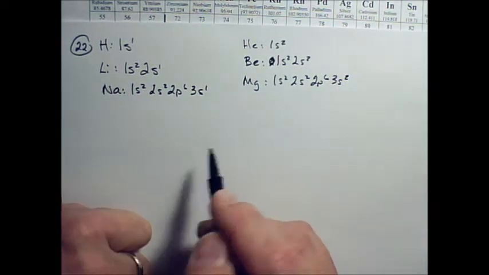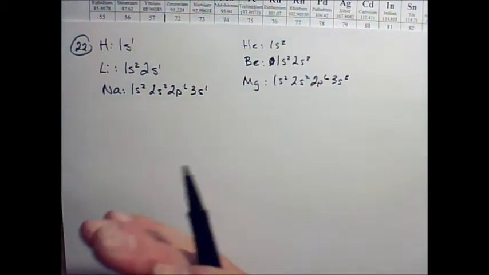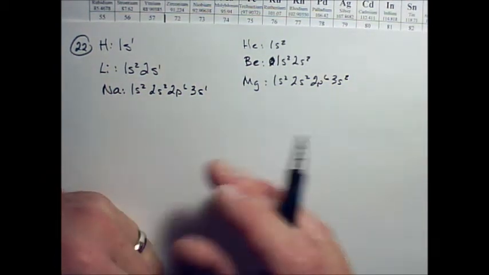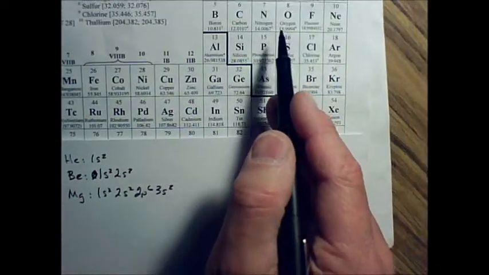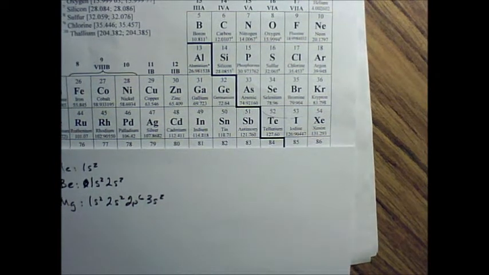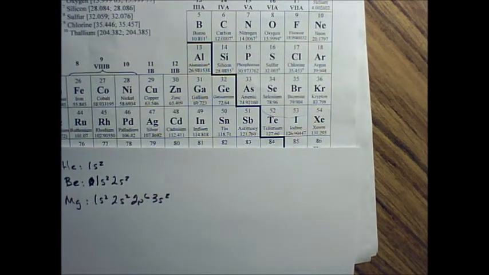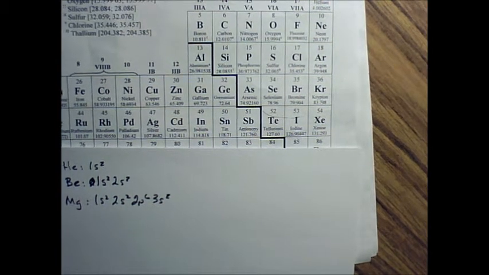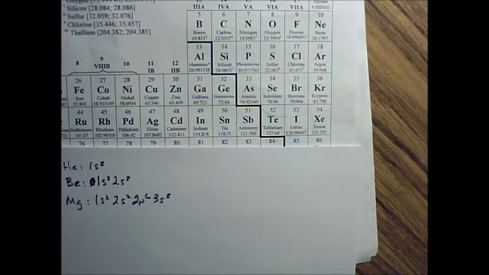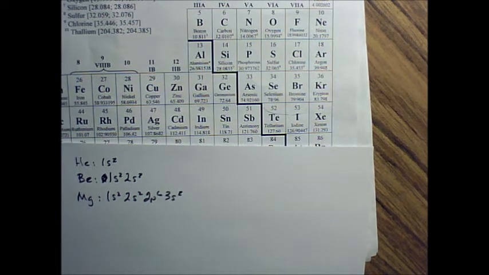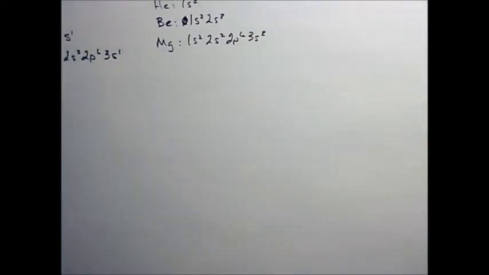Okay. Let's see. Then it says, what about six valence electrons? Six valence electrons. It'd be everything in this column right here where oxygen starts, wouldn't it? Mm-hmm. How about seven valence electrons? Chlorine. There you go. So you kind of got to know enough about the patterns of valence electron configurations to figure that out. All right. So that's how you answer number 22.